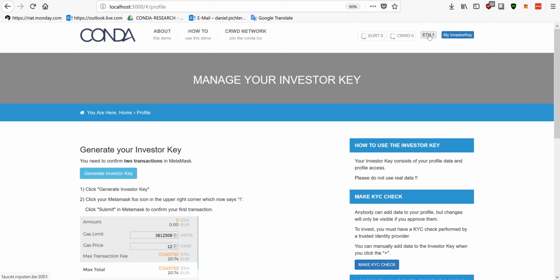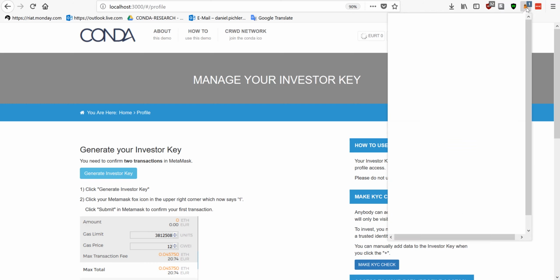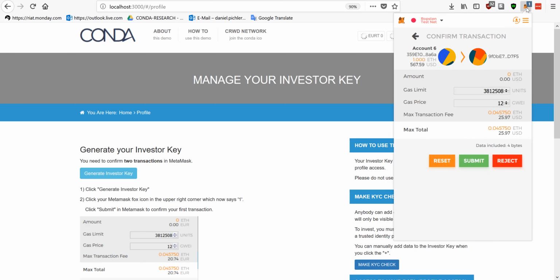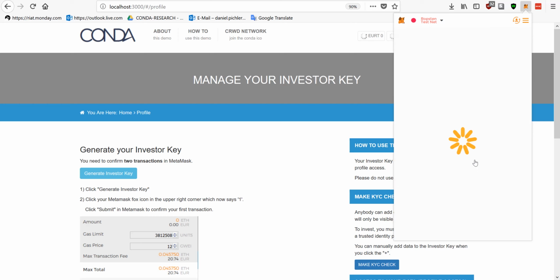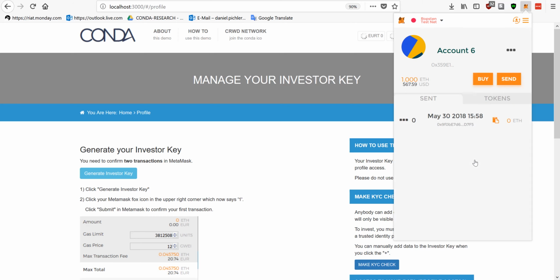So we click this generate investor key button, and already in MetaMask it says, okay, you want to make a transaction to create one. And this looks like this. It's kind of expensive because it's the biggest contract to push or to use. But it's just testnet Ether, so it doesn't matter right now, and we might get the costs down in the future on the real net. So we submit this and make our first real testnet transaction in MetaMask, creating our initial investor key, associating it with the Ethereum address we have.